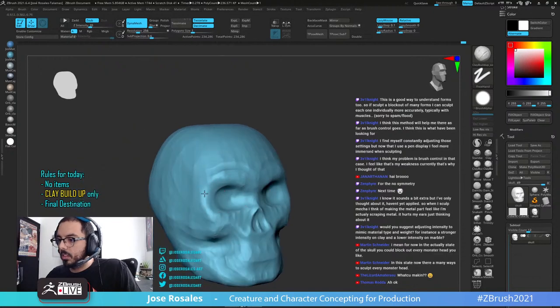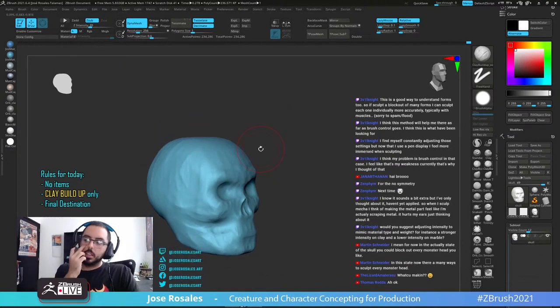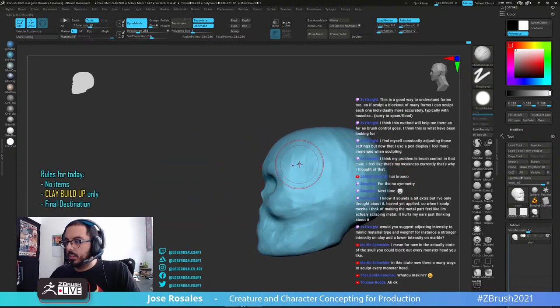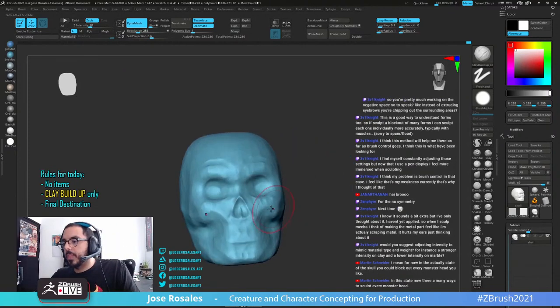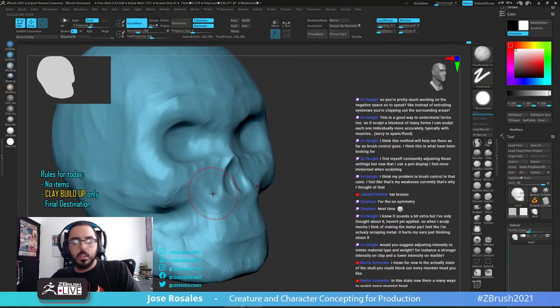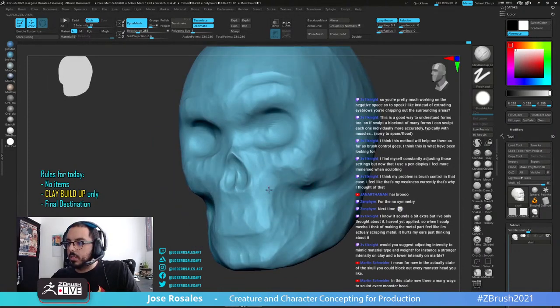I'm trying to send the, I forget the word in English, but this part of the eye socket further back. This is a good way to understand forms. So if you sculpt a block out of many forms, I can sculpt each one individually, more accurately, typically with muscles. It's okay, you're not spamming. This is what chat is for. Yeah, and then once you're used to how the volumes work, you can start breaking the rules, creating them in different ways.